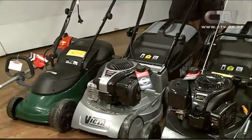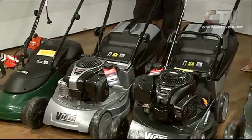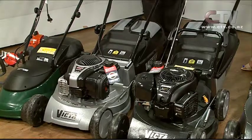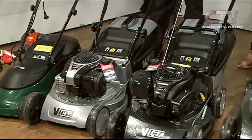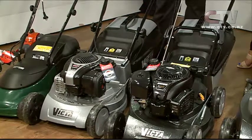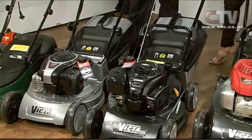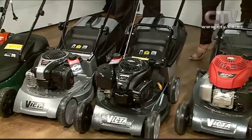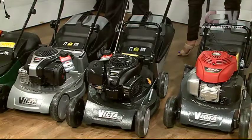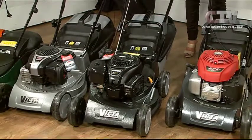So that's your starting point for little smaller areas that don't take more than 10 minutes to mow — light and easy. From there we come up into the aluminium range. There is a steel one available, but I've just brought the alloy ones in today — the better quality range. They range from $729, which has got the late model Briggs 500 motor on it, and then it comes up into your bigger engines for bigger areas. So we need to know what size area you're going to be mowing and how long it takes you, so we can put you into the right mower.